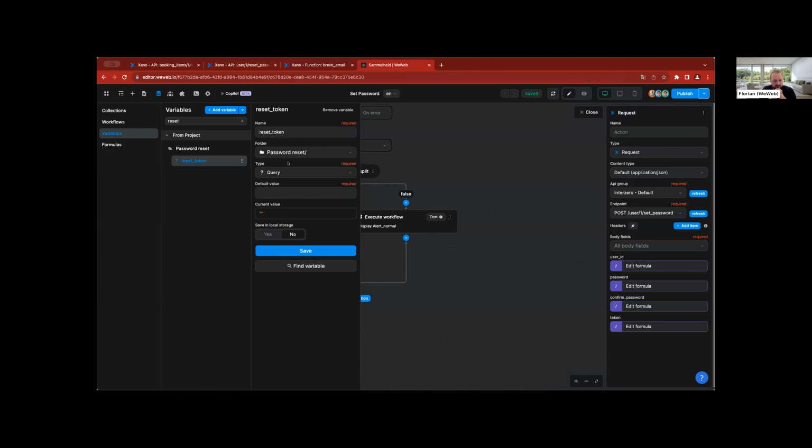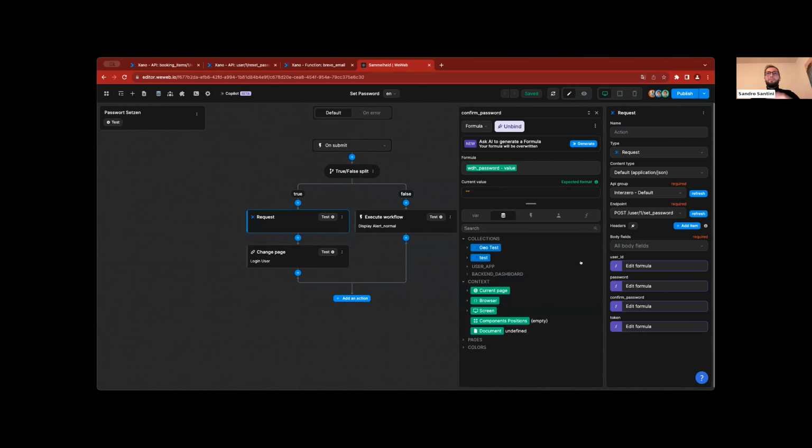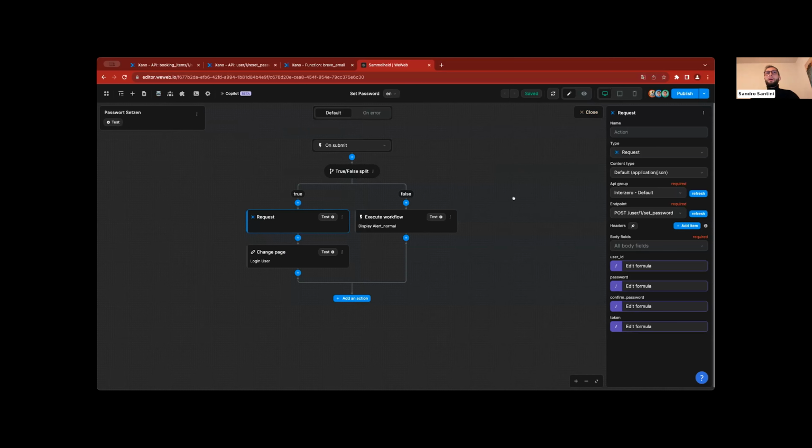If they get the same name as the parameter in the URL, then I have this stuff in the variables. This should work. So the question is, could I actually test this out in the editor, in dev mode basically, and not in production? Because this is working with the link.